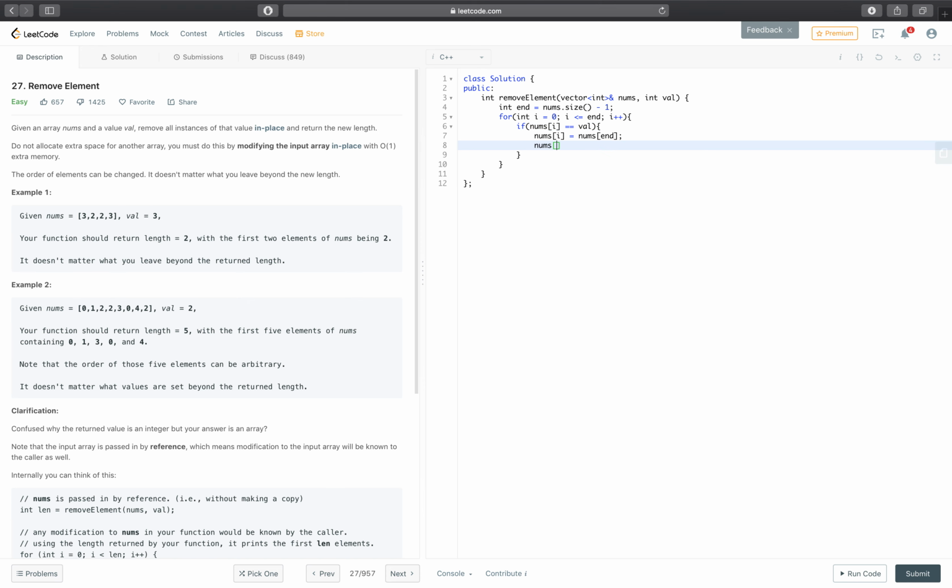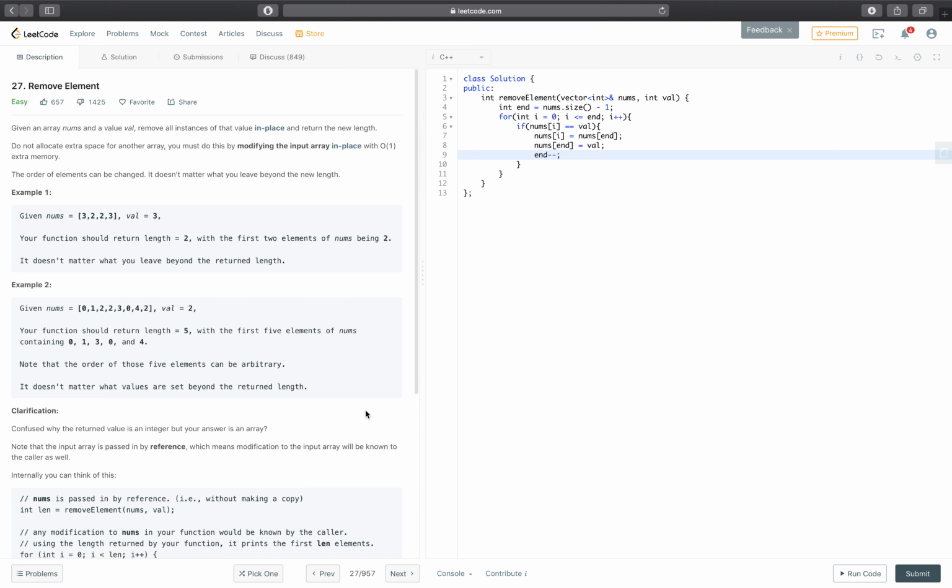So nums at end gets the value. I feel like I'm going to be off by one somewhere here. Oh yeah, and of course, now that we just filled that one in there, we're going to do end minus minus.